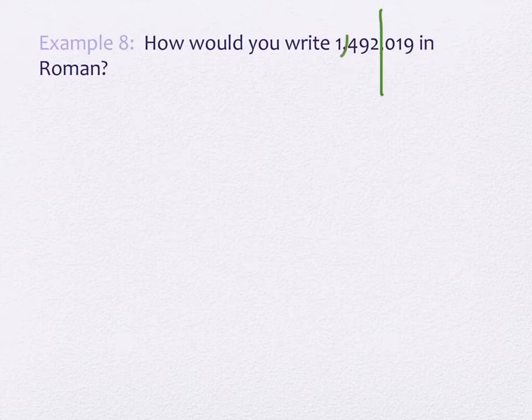The reason is because this one right here, if I ignore all this over here, it's just really 1,000, and I have a way to write 1,000, right? If I ignore the last 3 digits, this number is 1,492, and I can do that without any double bars. 1,000, I just use the letter M, right? So while it kind of looks like there's 2 breaks, because the number before the millions place is the number 1 and not 4 or bigger, like 4 million or bigger, I don't need a double bar. So we're going to look at the number 1,492. I already gave you the first part. The 1,000 is the number M.